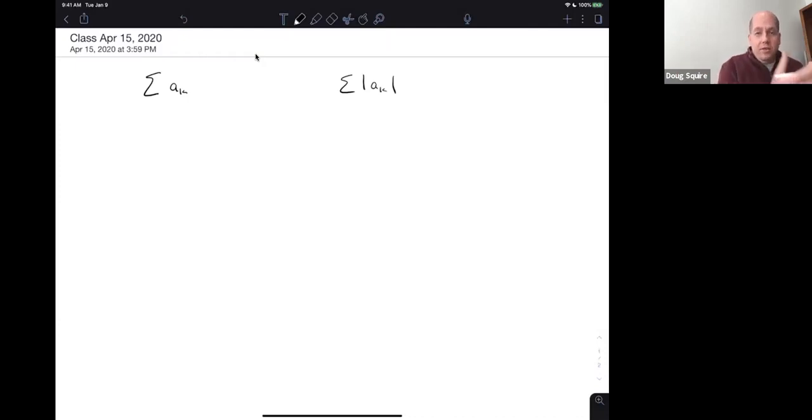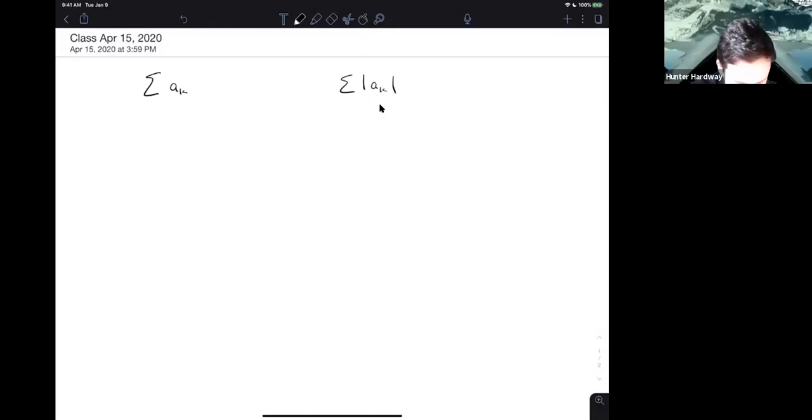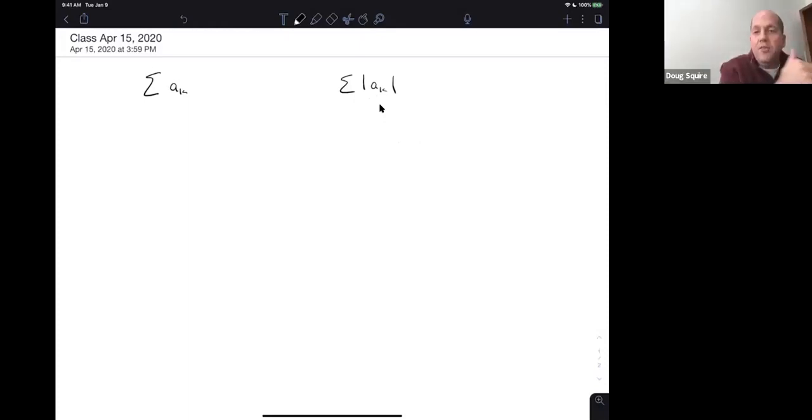And then the sum where you first take the absolute value of all the terms and then you add those up. And so I want to know, of those two sums, if it's an infinite sum, which one has to be larger if they're not the same? So if they're not the same, which one would have to be bigger? The original series or the sum of the absolute value? Sum of the absolute value, because the thing that could change is that the terms could get bigger. Does that make sense?